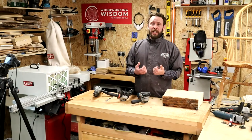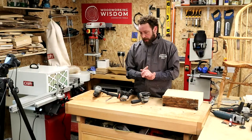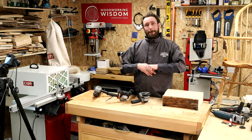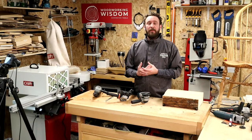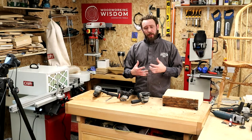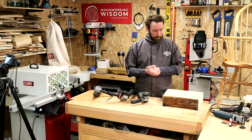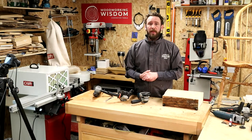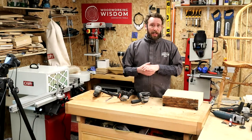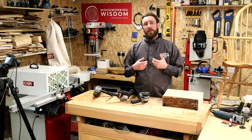There is a little price to all of these tools. They're not cheap, but they work so well. If you're counting time as a commodity, for us doing this as a hobby, time isn't really a factor. But if you're making stuff that you need to sell, these things will pay for themselves in no time in time saved. Like I say, we used to make lots of Windsor chairs, and the hand tooling part was really hard work.